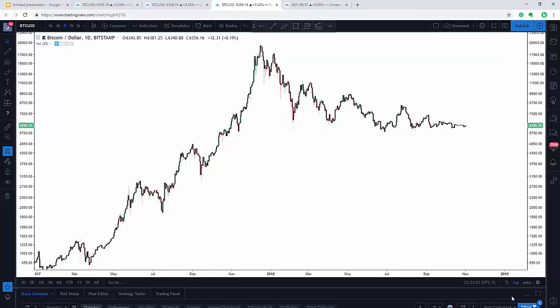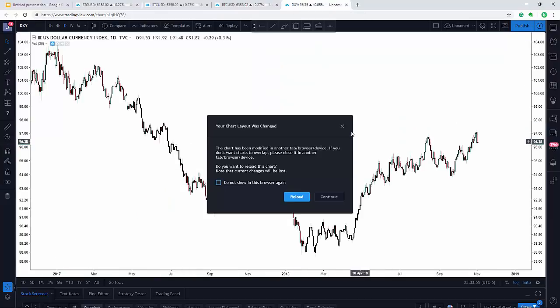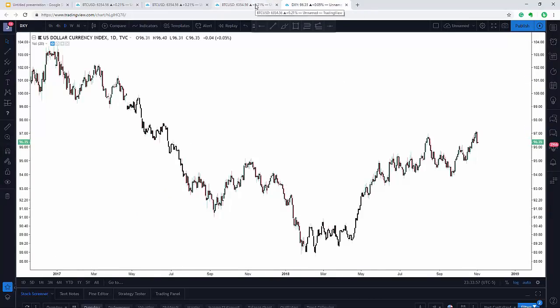Let's go ahead and take a look at the Bitcoin chart. Since 2015 actually, but definitely 2017, we've had this uptrend with higher lows all the way up to the all-time high. And ever since December and January, this double top here, we've dropped down, capitulated for the most part, and have been going sideways for the past month. If you want to take a look at an inverse chart, a perfect chart would be the US dollar. And so if you compare the two from 2017 all the way to now, do you notice the inverse correlation?